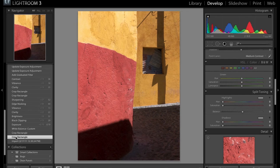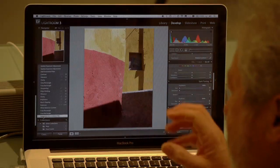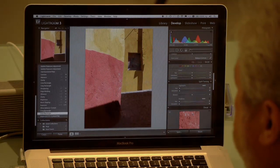As is your nature, the first thing you did was start to crop. Crop. And again, it was that little bit there that just pulls your eye away from what it's about. Remember my whole talk about what is the shot about? Well, it's about this stuff, and that is a distraction. So first thing I did was crop there.